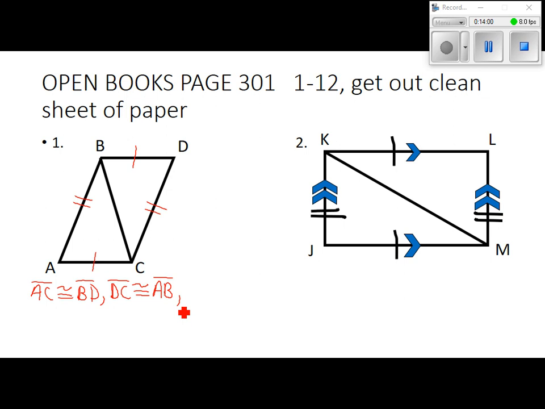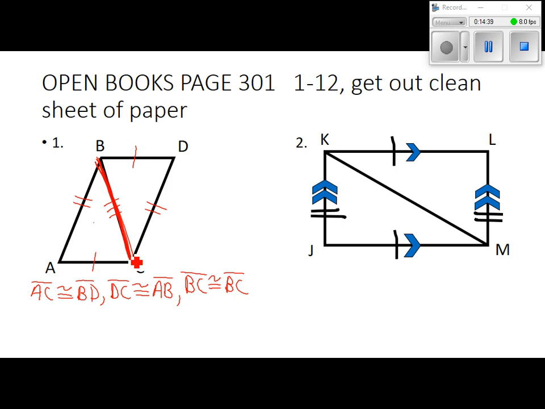Then they also tell us, they actually marked this for you, but they didn't have to. And all that is, this segment is in both triangles. So we know since it's in both triangles, any segment equals itself. Anything equals itself. So segment BC is congruent to segment BC. So for those of you who were wondering when we were ever going to use anything equals itself, it's in stuff like this right here. That segment's in both triangles, so it has to be the same. So if I told you BC in the triangle on the left was 30 centimeters long, BC in the triangle on the right has to be 30 centimeters long.